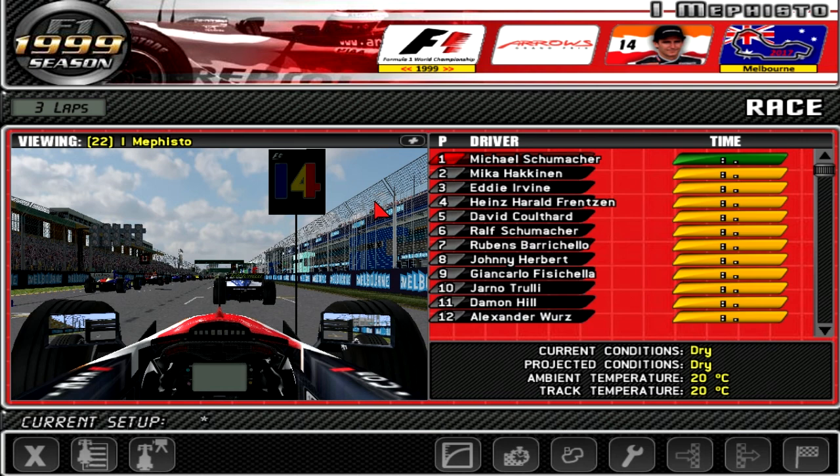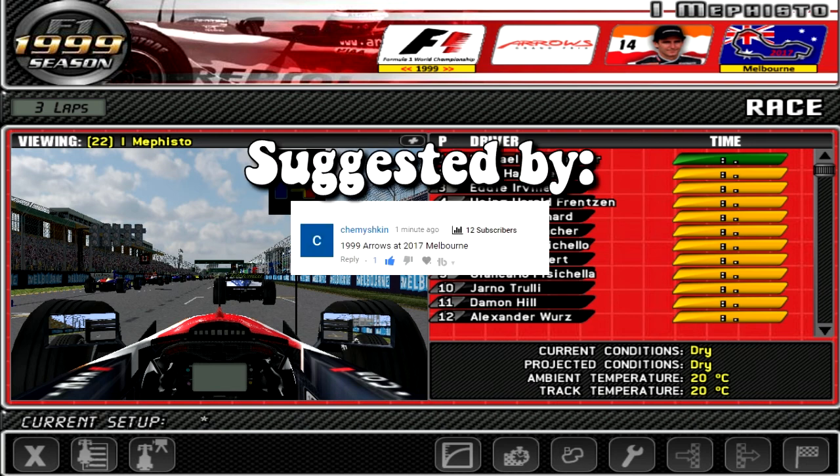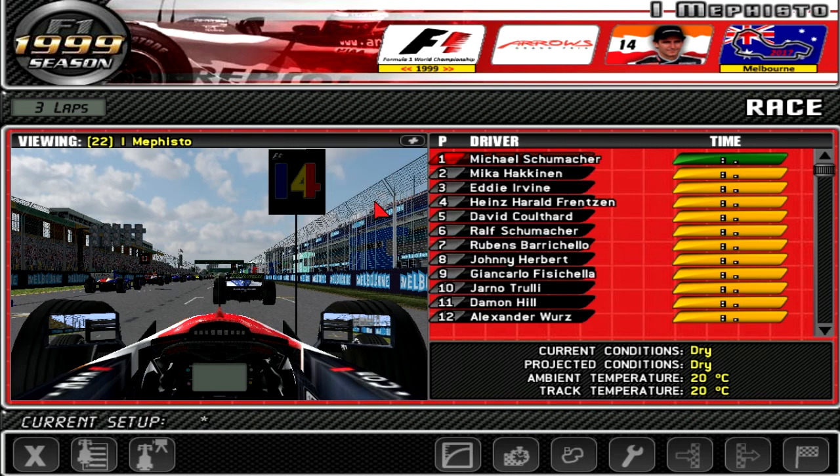This week's suggestion comes from Kimishkin, I hope I pronounced that correctly, and they suggested I drive the 1999 Arrows on the 2017 Albert Park circuit, which should be pretty easy considering that Arrows did drive on this circuit. And it didn't change too much, only the scenery really. The circuit itself hasn't changed since 1996 when it was introduced. So I guess we should just jump straight into it. Why not?